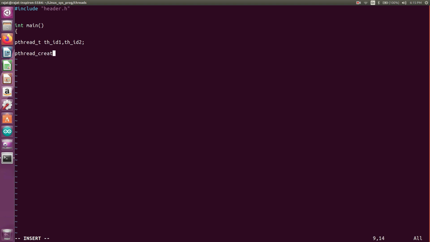pthread_create, address of thread_id1. We can pass null here, and here we can write our function, thread_function1, and pass null here. Then we create the other thread, thread_id2.